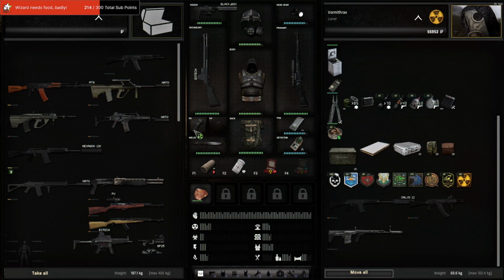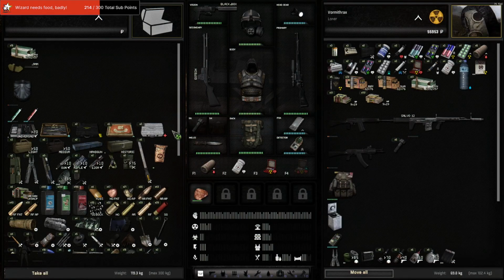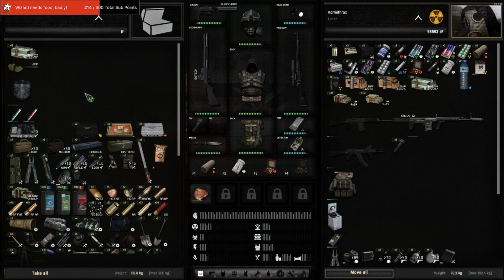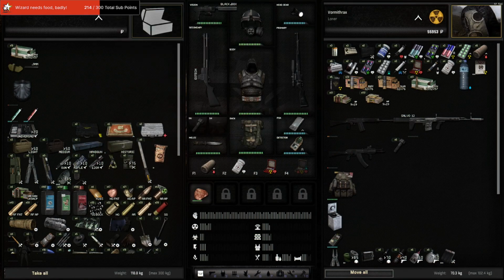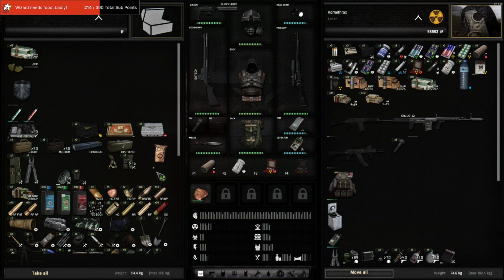So, all right, let's work on this stuff. So it's all weapons, no armor to worry about. Okay, next step, either advanced tools. Let's see. Feels like I should have more than that.